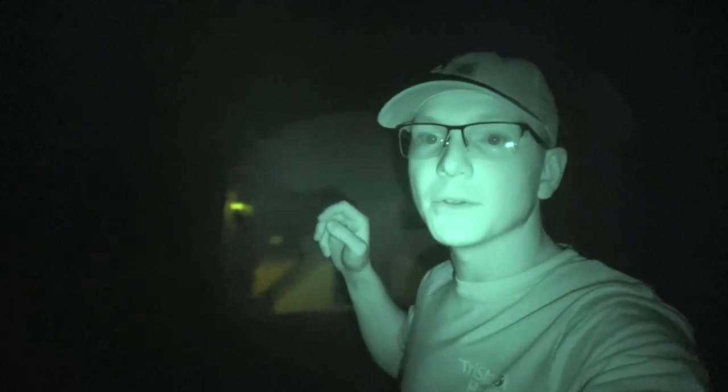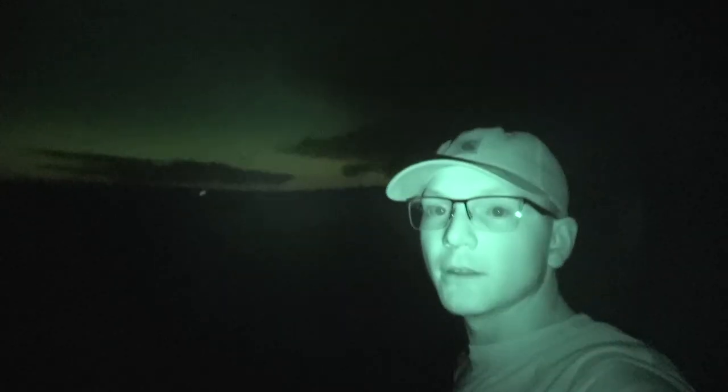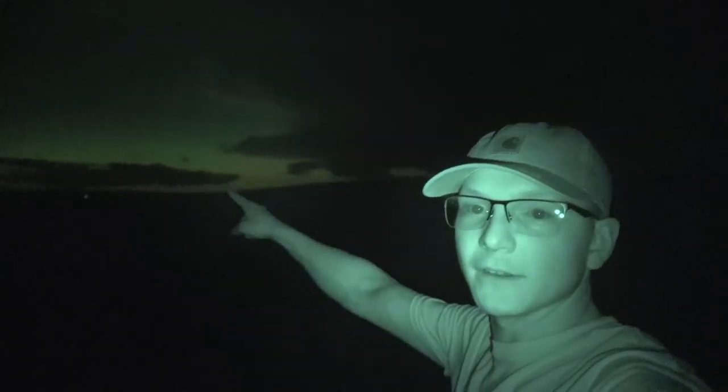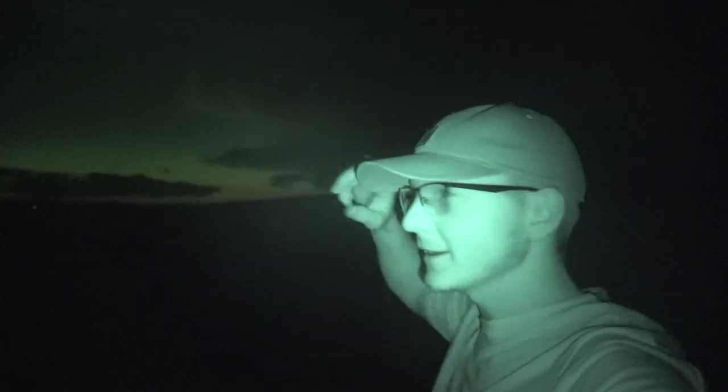We find ourselves, once again, setting up in Fort Pierre National Grassland in the dark. You can hear the wind is whipping around me. You might be able to see, there we got the Gazelle T4 tent set up. It has been doing amazing for us this week. And there you can see the last little bits of the sunset hanging on the horizon back there.